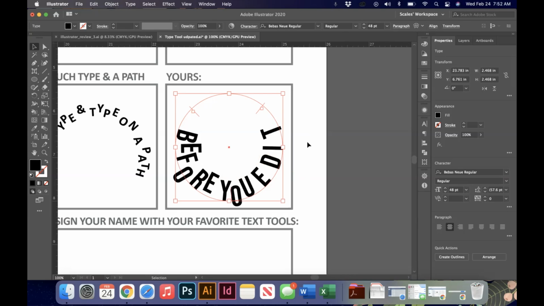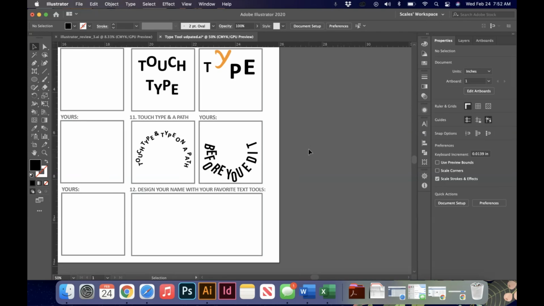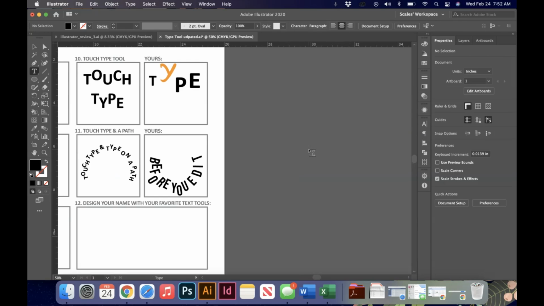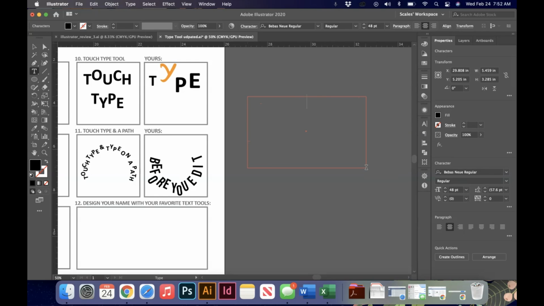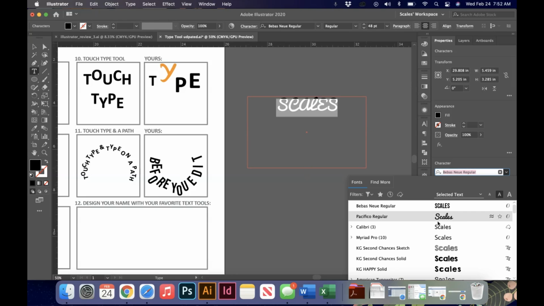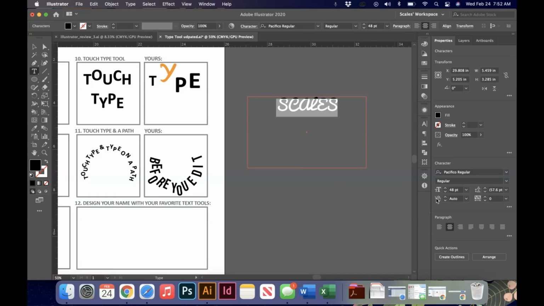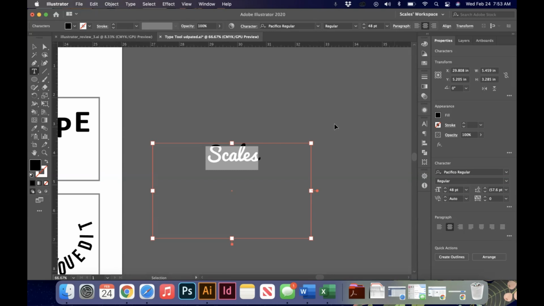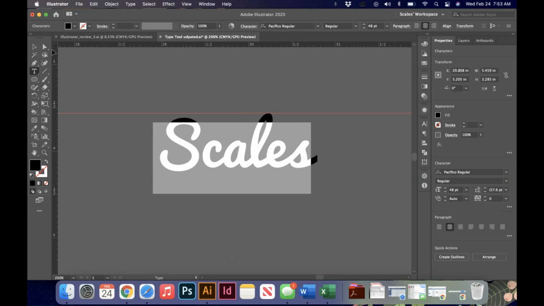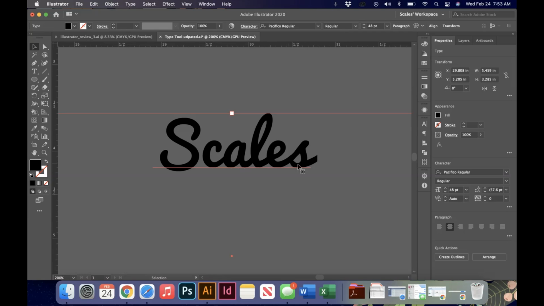One of the things that I always find that I use this for is when I make logos, for example, and there's maybe a particular font I'm using. Like I like the font Pacifico. It's kind of one of my go-to fonts. And let me not have it in all caps. One of the things that I find is depending on the spacing that I'm wanting to do, if you look, all of these are really lovely and connected. However, the C and the A of my name are not connected. And maybe I want to manipulate that.